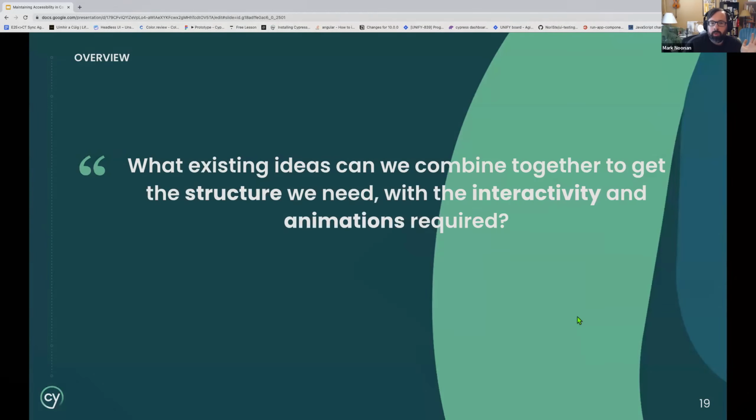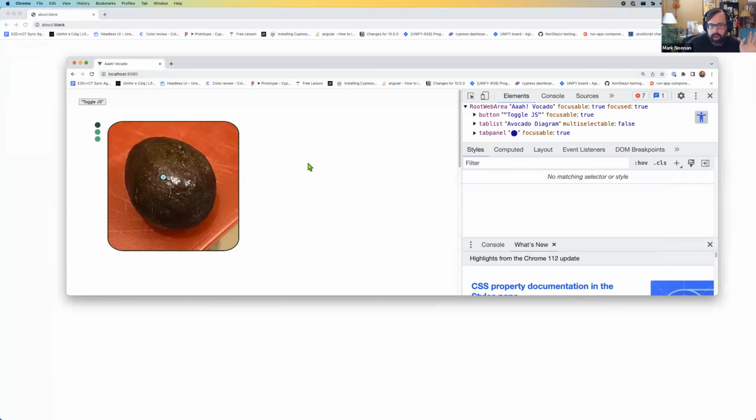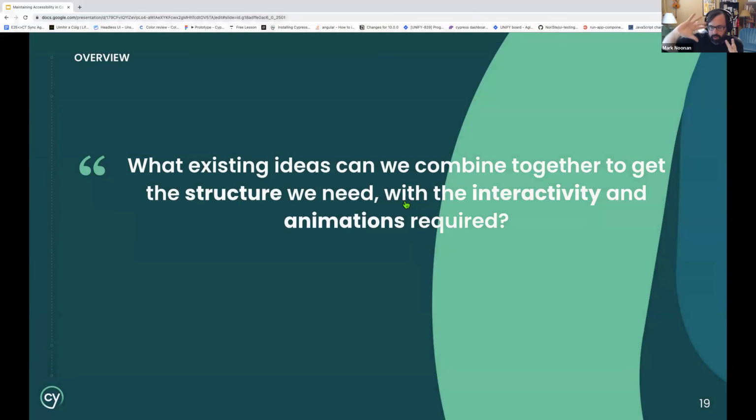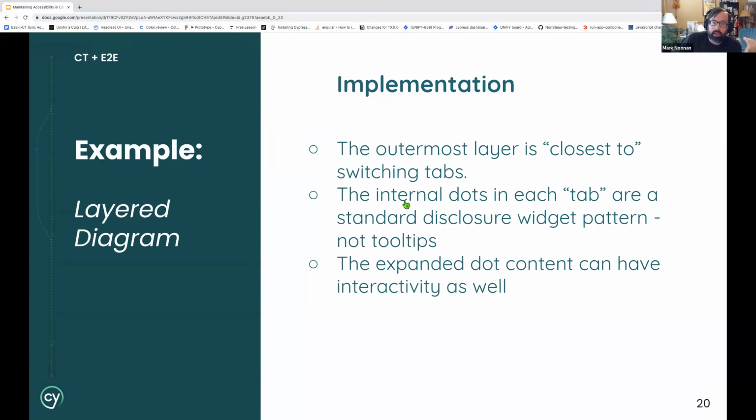So we saw there, what are the existing things that we can tie together? We didn't look in too much detail yet, but we saw that we had interactive clicky things in the middle, and we had a tabby pattern on the outside. Didn't really look like tabs, but I think it is still the closest match. So we're thinking about how we can combine and match the existing patterns that we're already looking for to make something that's still functional, even if it's complicated.